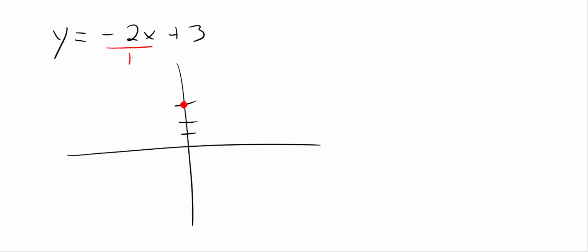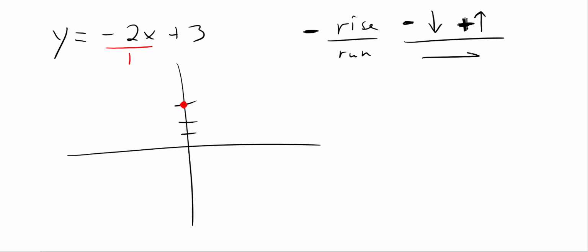Now, when you're graphing the slope, and I might have mentioned this yesterday too, remember it's rise over run. Now here's the deal. If there is a negative, it's always going to go on the top. Always, always, always. It never goes on the bottom. It always goes on the top. So that means for the top, if it is a negative, you're going to go down first. And if it's positive, that means you're going to go up first. And the bottom is always going to go to the right because it's always positive. Always, always, always positive. So you got to remember that.